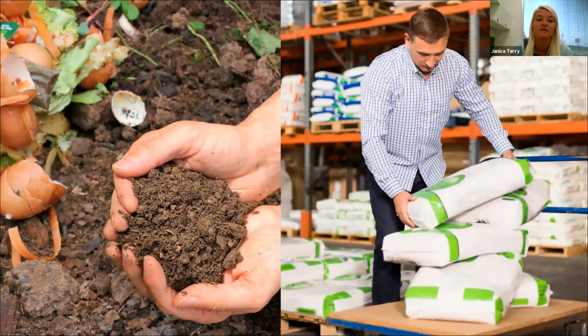But there are things that you can do to help, besides trying to change the texture of your soil, which, as I said, is not really practical. The best thing you can do though is add organic matter to the soil. And by organic matter, I'm not talking about things that were raised without chemicals. I'm talking about things that were once living, like trees, leaves, bark, wood chips, plant material, vegetable peelings, fruit peels. Anything like that can be composted down and added to your soil, and it's very, very healthy.